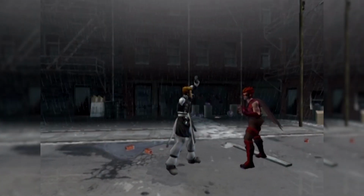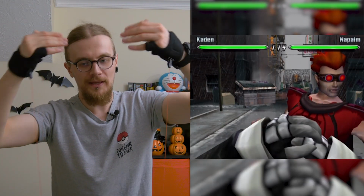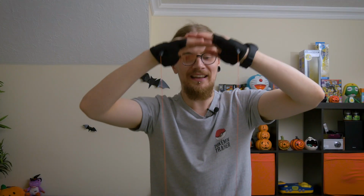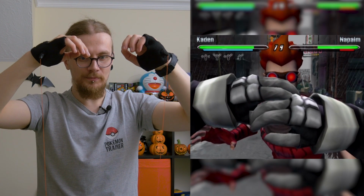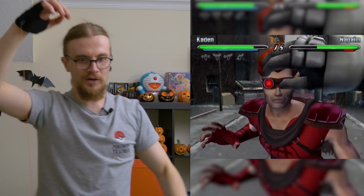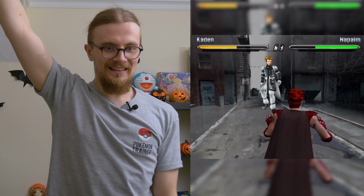What if I cross my arms? What will he do? Oh, no. Threatening position to be in right there. Fruit chop. Come here. Fruit chop. Yeah, fell for it. Let's see if we can get the blue bar up to max and do our biggest move. I'm not sure what that is. If I put one arm down like that. Oh God, no, it's not doing it. That's it. Ultimate wrath.